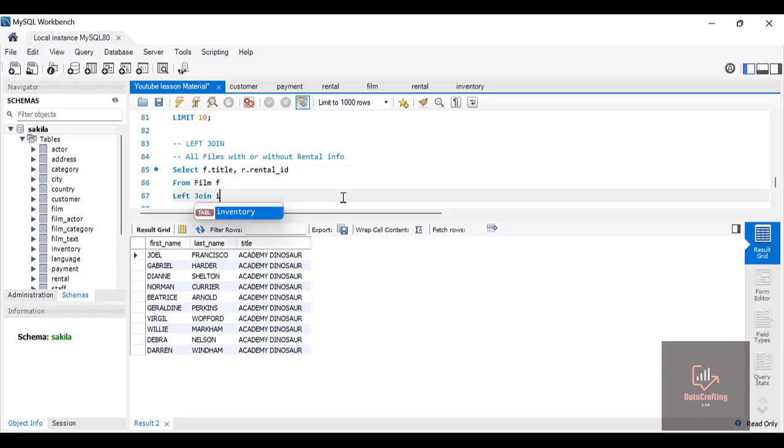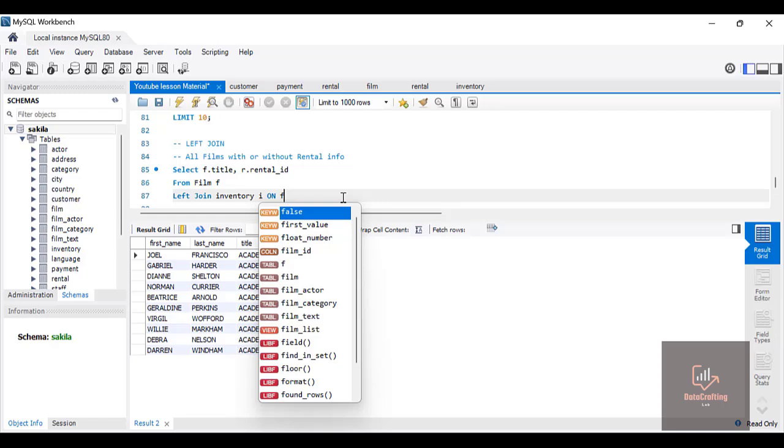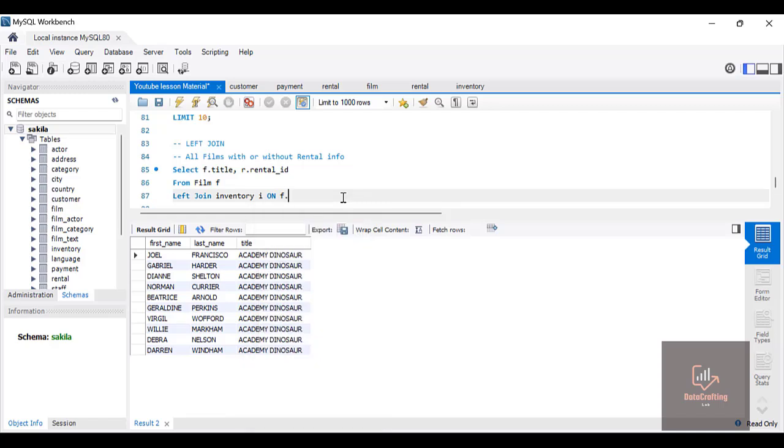Now on our left join, we'll be picking the inventory. Now I is representing the inventory. On, what are we joining with? From the film, we are looking at the film underscore id, equals the inventory.